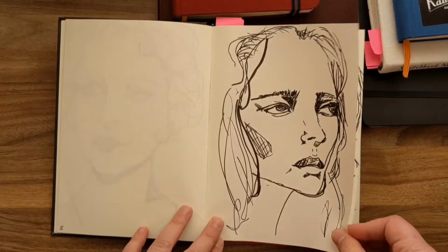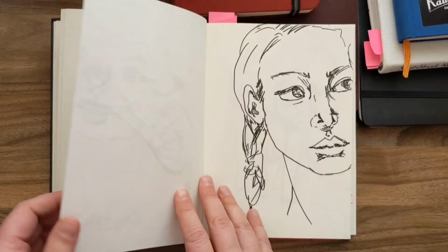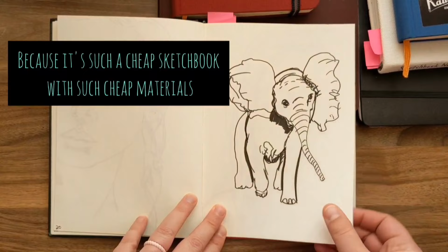This is Peter Draws. I did this one in purple pencil. One thing I noticed about this sketchbook is I was able to do pretty much all original stuff with no pressure, whereas in my other sketchbooks, when I'm trying to make finished pieces or pretty pieces, I almost always was copying.